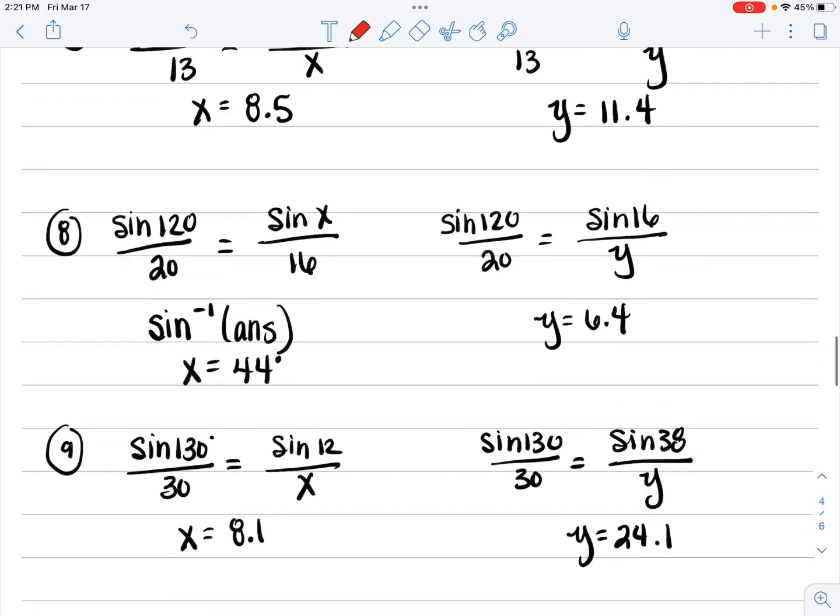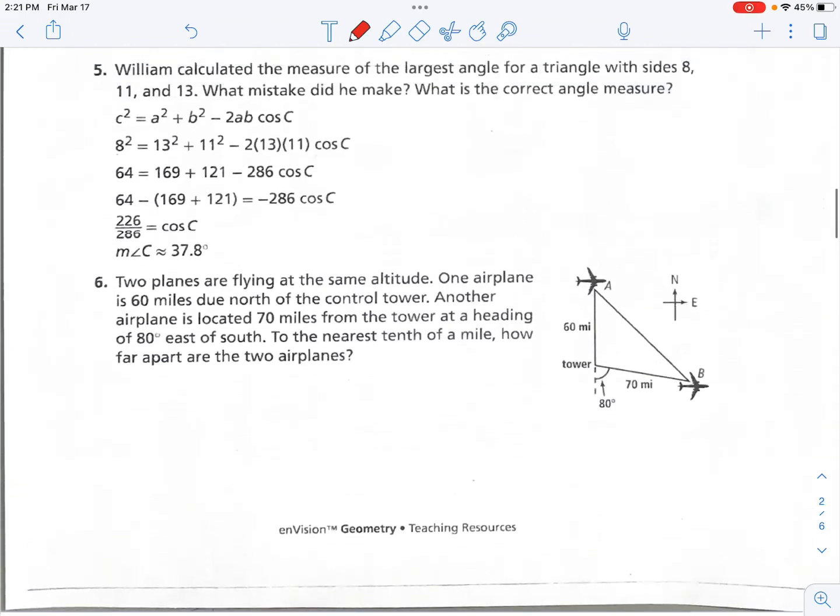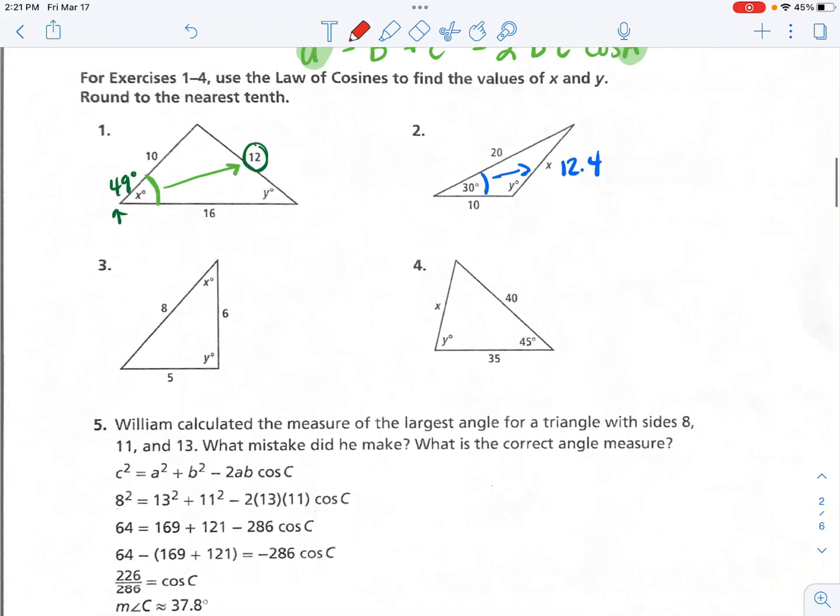All right, number 3. Number 3 is exactly like number 1, because I'm looking for 2 angles in this one. Just like last time, it doesn't matter what angle you find first. I'm going to do x just because alphabetically it comes first. So since x I can see is across from 5, that means I know that 5 has to go in front, right? The angle and the side, still using that pair, but slightly different from the law of sines.